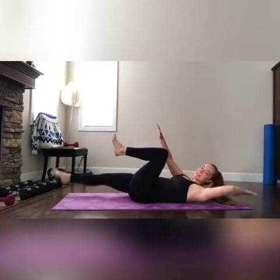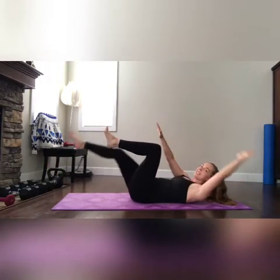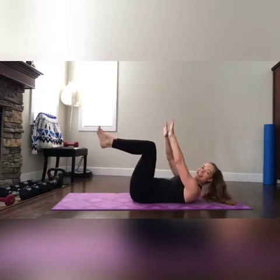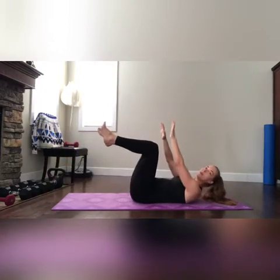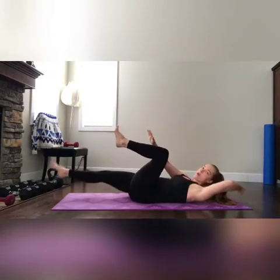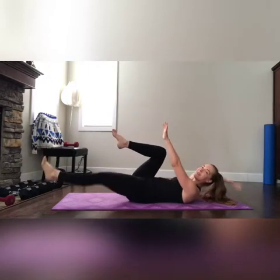And this might take a little neuromuscular coordination to get the movements down. You can see like your body wants to move differently. You can also add some weights to your hands if you want to add a little bit of a challenge, or a hip and glute band right above the knees. Okay, 5 seconds left here.